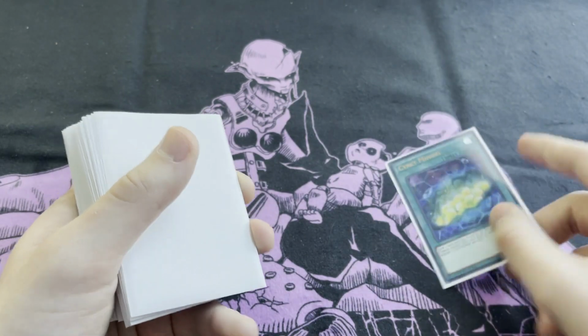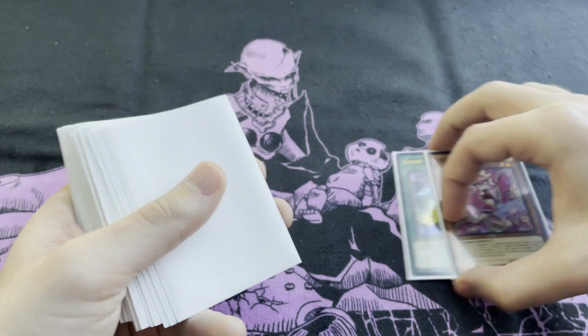So going first, we draw into Signet Mining, huge. Live Twin Kiss-a-Kill.